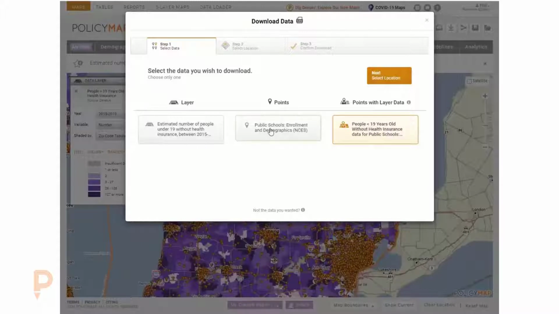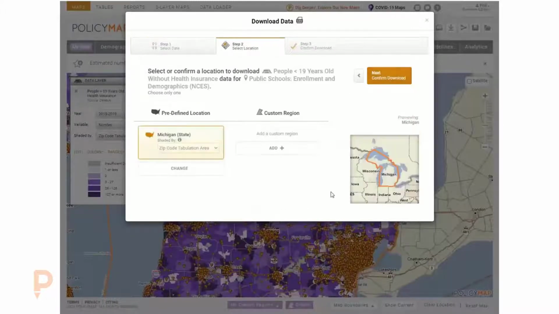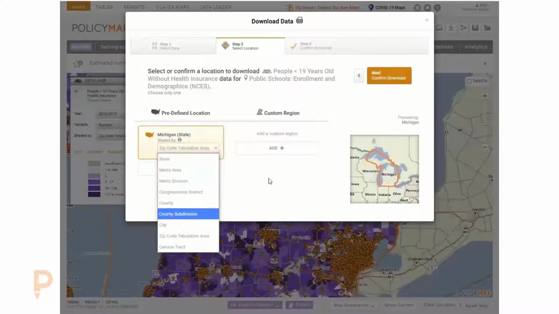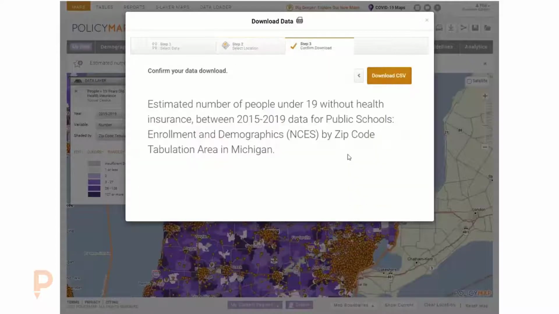So we're joining public school locations with an area that has people that don't have health insurance under 19. And so that's where we get to step 2. Define the area, define the shade by. I'll stick with zip codes for now, and then you'll get this really long-winded sentence, but it's trying to tell you they're going to download the number of people that don't have health insurance under 19 for public schools, by the zip code that it's in, in Michigan.